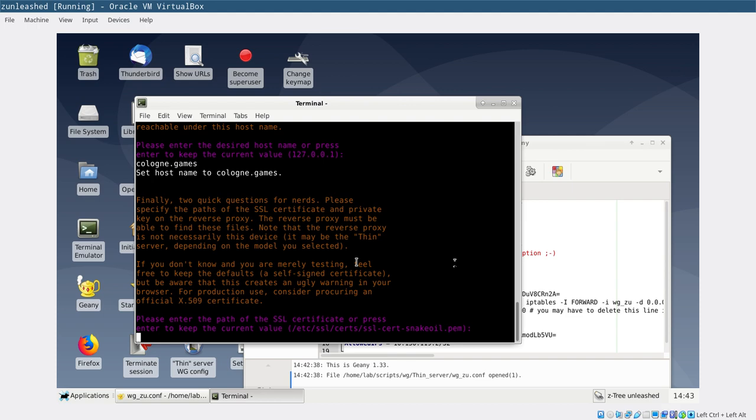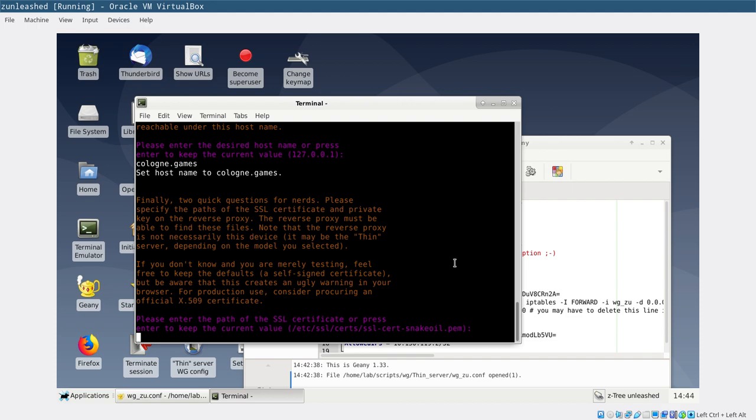Okay, so at this point I'm asked to enter the SSL certificate, which I looked up on the thin server and which will vary from case to case. So the whole procedure is quite simple, but that is not so simple. You have to get a true certificate and you have to enter the path on the thin server, right? Right here.